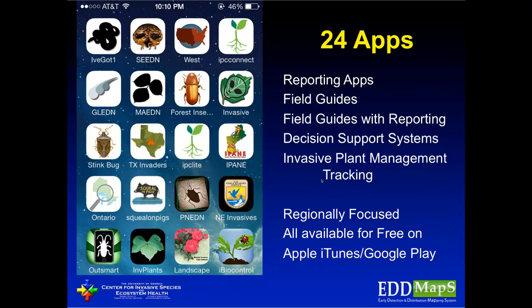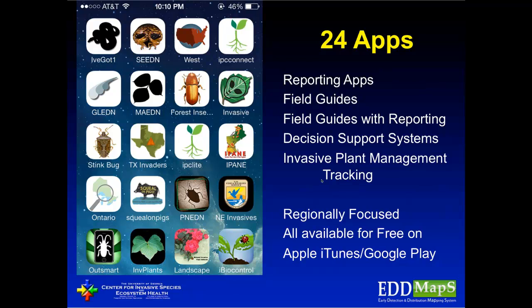We got a lot of good press on the app, and it led to folks contacting us and saying, hey, can you create an app for this? Can you create an app for my part of the country? Can you create a field guide for this? And so now, I joked this was the iPhone 5 screen. We now filled up more than will fit on the iPhone 5. The iPhone 6 is coming out later this week with a bigger screen, so I guess we'll have more space to fill up with new apps.